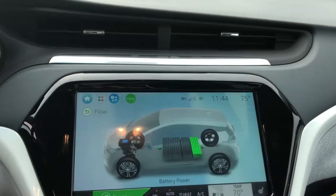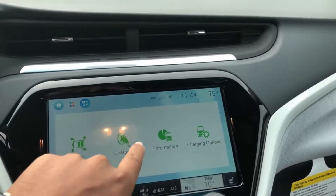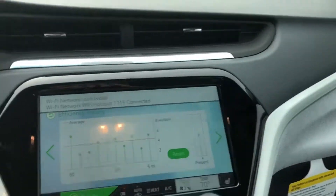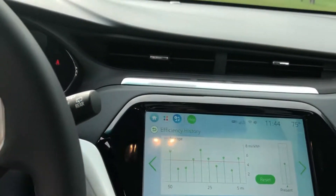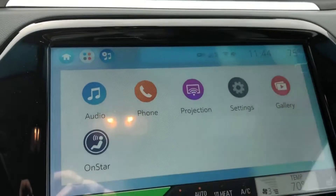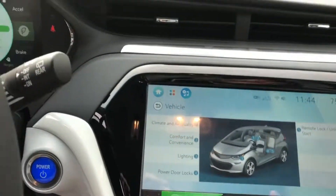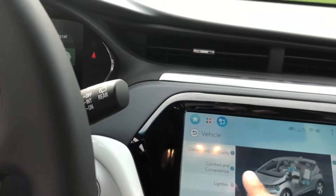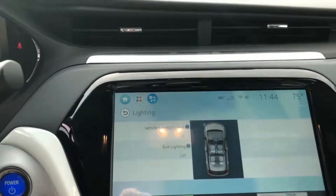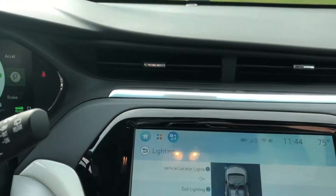The large screen is very much in use for your energy tab, so you can go through all your vehicle settings, see what's going on with your battery, charging time, set up information, charging times, view efficiency, stuff like that. And going into settings, it almost looks like a Mercedes — like they took a page out of Mercedes. In vehicle settings, they have a little demo page of how to work everything in your vehicle, and when you click on these pages it actually moves the vehicle and gives you a little demo. You can completely interact with them. Ain't that cool?